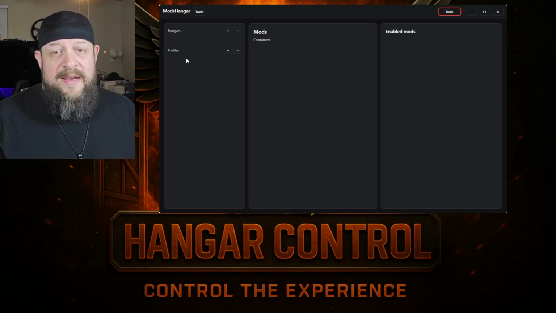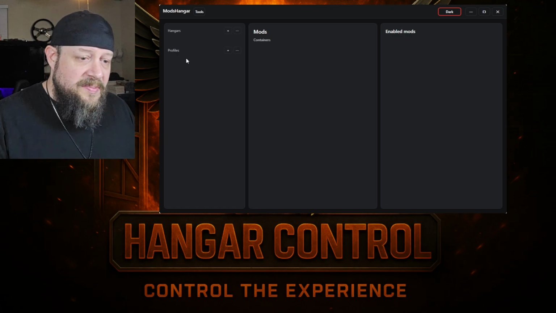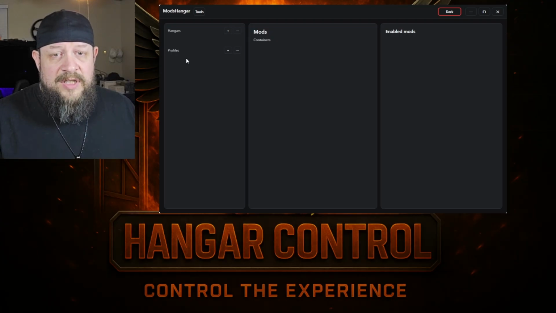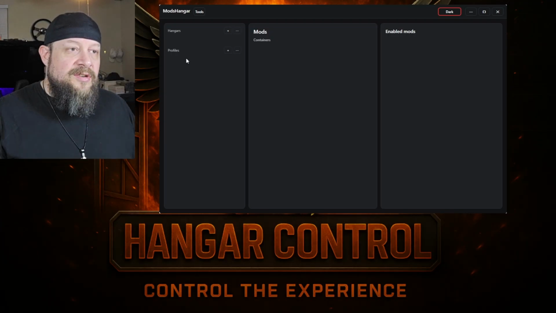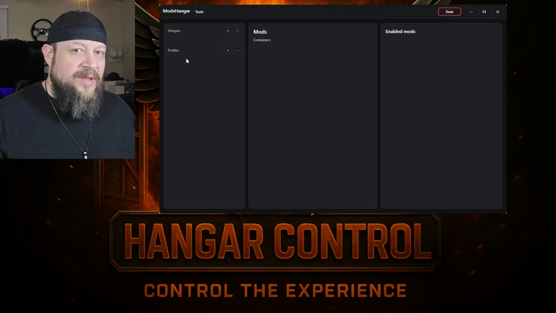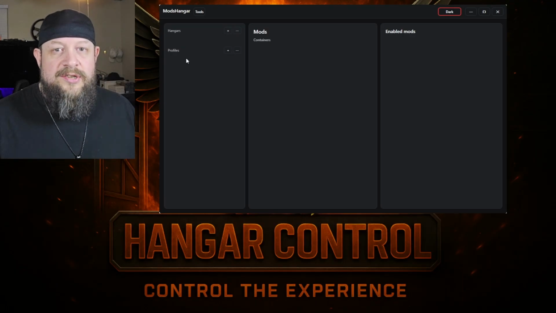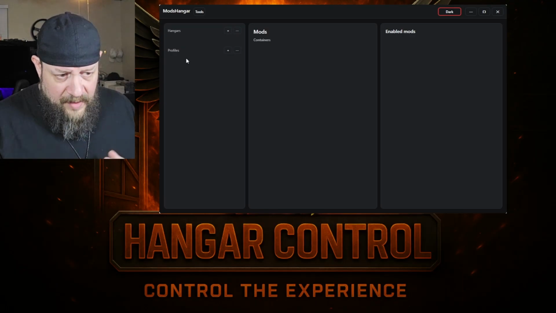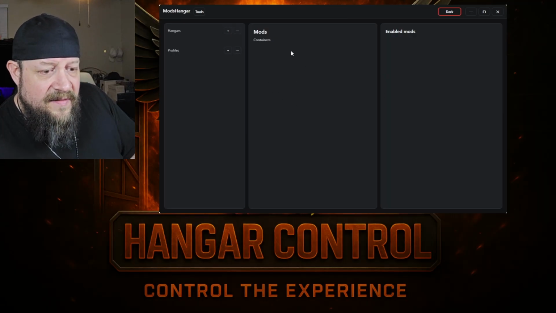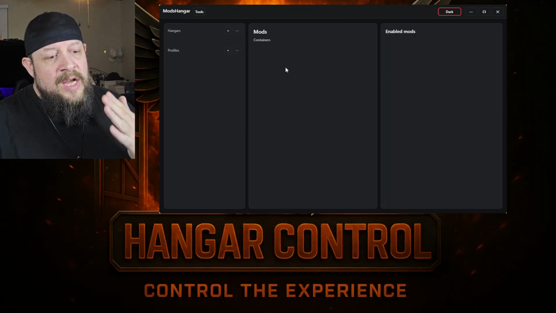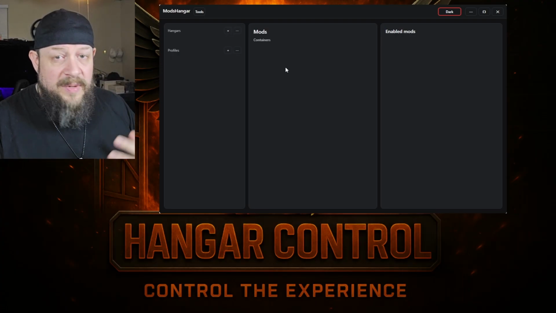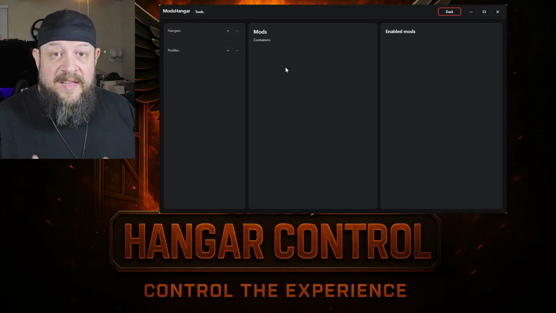Now, the cool thing about it is you can copy. The nice thing about this particular software is it will copy or link anything. Certain things can have a link and certain things work with copying. It all depends on what kind of process you're doing. But you create your containers. An example of a container, and I've shown this before in a previous video, would be scenery, and more specifically, the Caribbean.